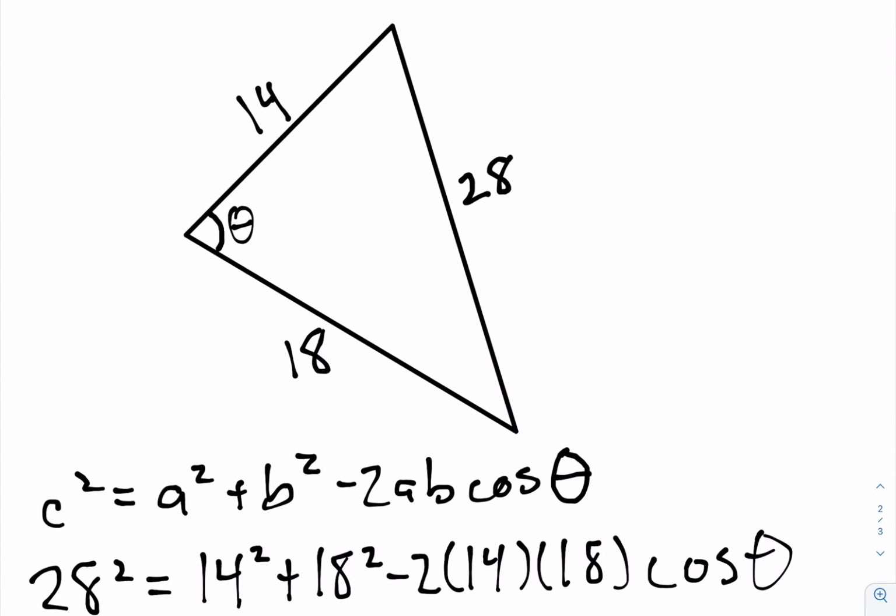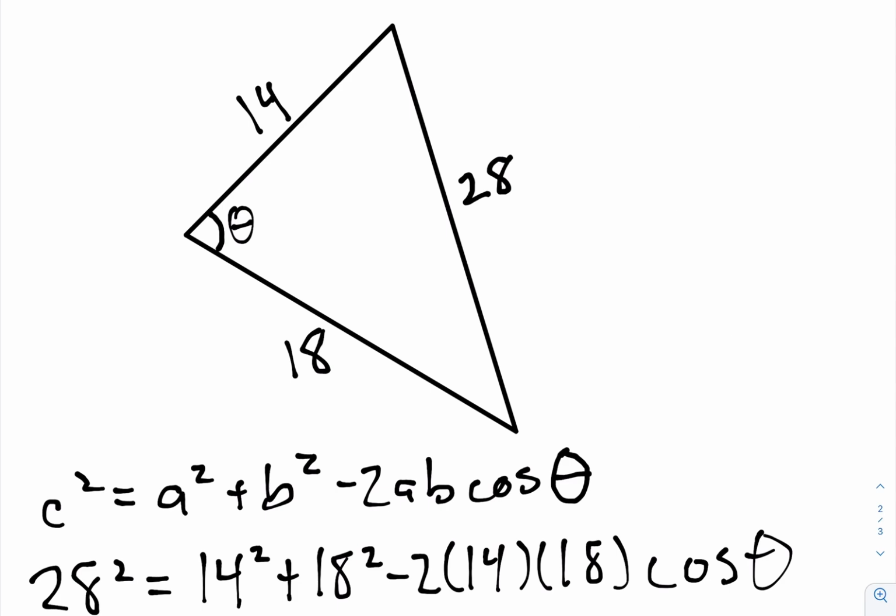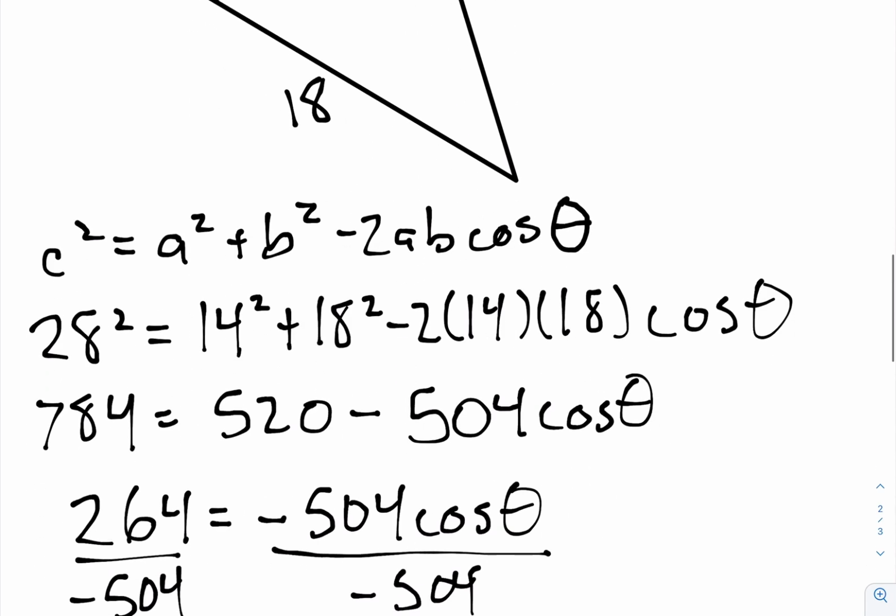Okay, so obviously I didn't draw this to scale, but if this was to scale, this angle would be obtuse, right? It would look something like this. So this would be 121 degrees, I guess 0.6. And like I said, I didn't draw it to scale, but if it was to scale, this angle would be more like this. Okay, so this would be more obtuse, not so acute. Okay. So that's how you can use the cosine law to figure out an angle and a side length.